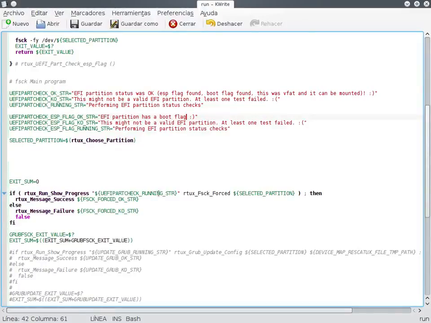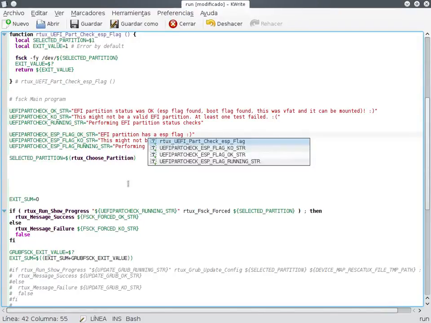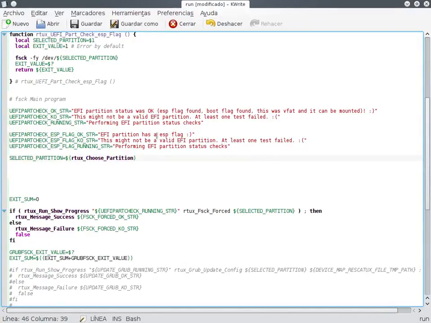No, has an ESP flag. Okay, the other is not. I was using the other here, but yeah. UEFI partition has an ESP flag. So UEFI partition does not have an ESP flag. Does not have an ESP flag.